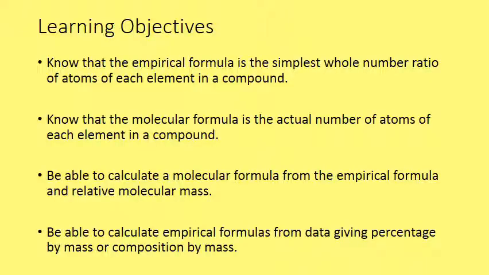So going back to our learning objectives, we've already checked that we did this with butane, and then we looked at a couple of examples from relative molecular masses. And the last one, we've just looked at 3 or 4 examples of calculating empirical formulas from data, whether they be grams or percentages. So we've done the lot. Hope that's been clear.